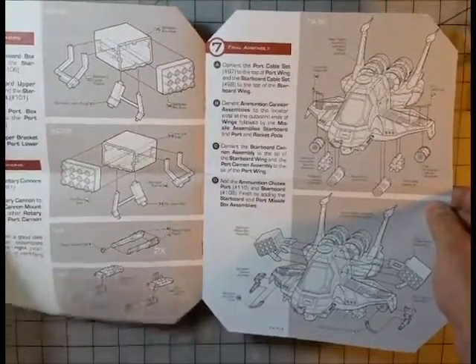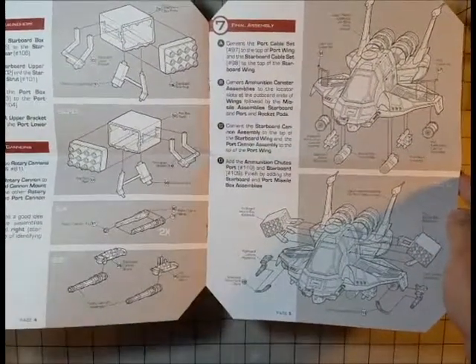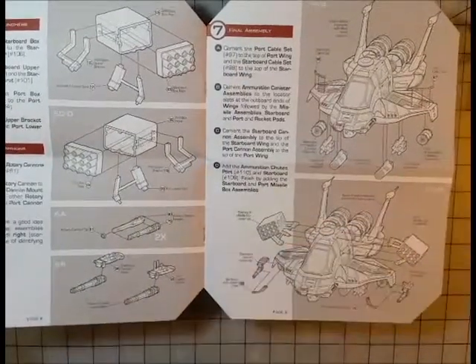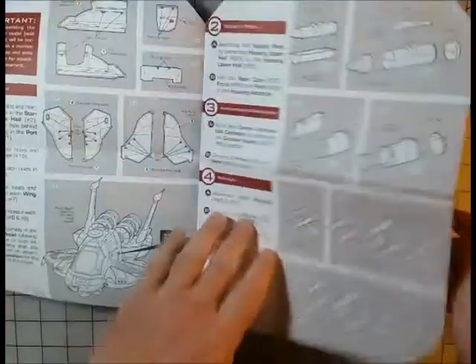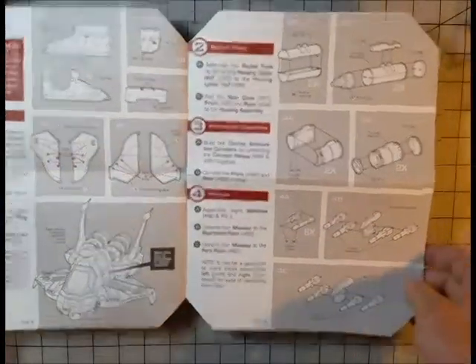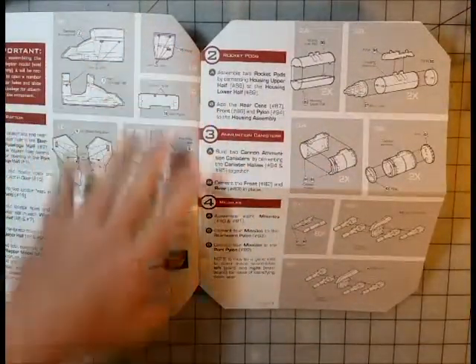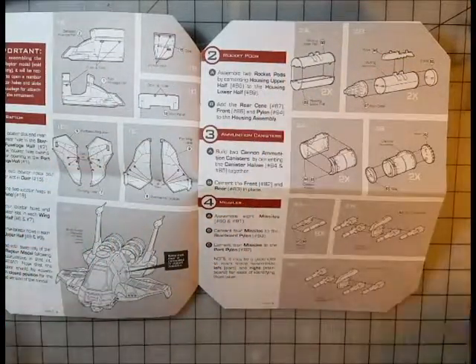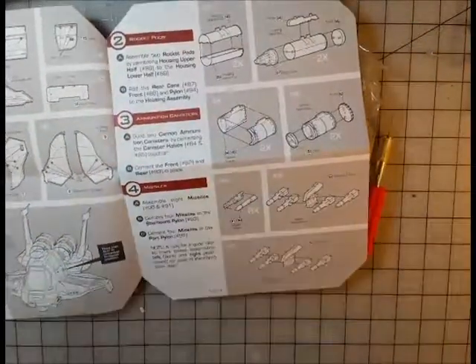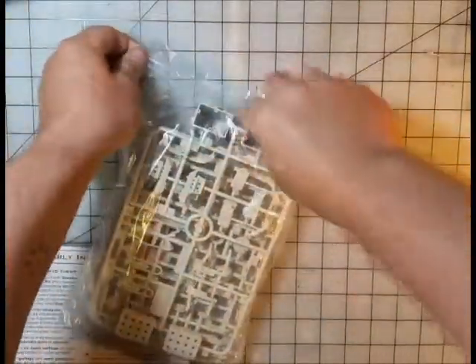The pieces look pretty straightforward: underslung guns, rocket pods, ammunition canisters, missile pods under wing and overhead — all fairly standard builds. The most complicated pieces look to be the missiles themselves, but it's basically like a standard missile kit for an airplane model, so it doesn't look too terribly difficult. Make sure you open up the relevant pieces on the raptor itself.